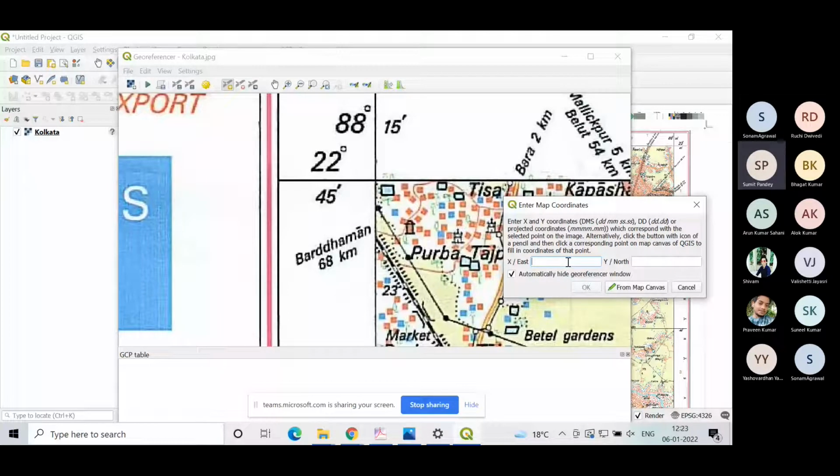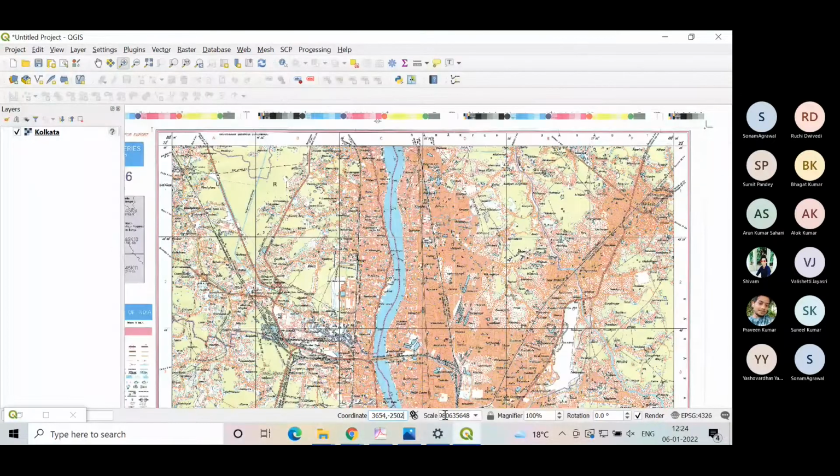Ma'am, during the Viva, you were asking one question that how we can know that some sheet is geo-referenced, and the one answer I was having is that we get the coordinate points at the bottom of QGIS. Is there anything else by which we can know that particular sheet is geo-referenced? If you are using the QGIS software, that is a method, that you will check the coordinates over there. Yes, the answer was correct. At this particular coordinate place, if the latitude longitude values are coming, if you are placing a cursor on any of the intersection points and you are getting the exact coordinates over here, in that case it will be a georeferenced topo sheet.